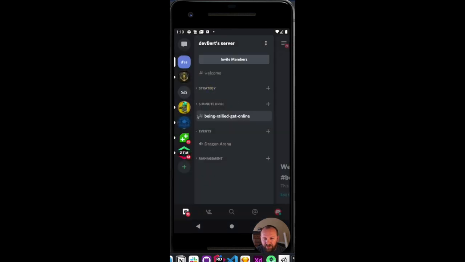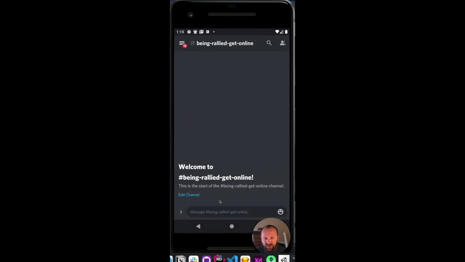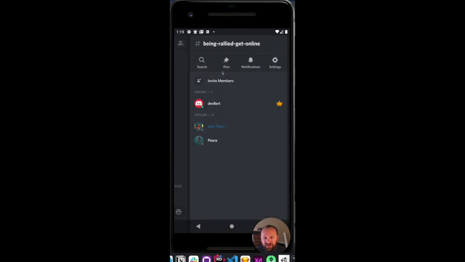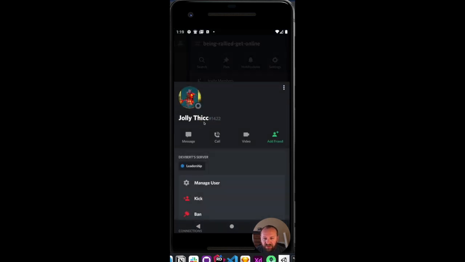Again, I'm not going to go through all that right now, but the bottom line is you can create text type of chats where you come in here and you have an emergency. You can even find the people that are, I grabbed a couple of people just to have them on my server. I got them to come in here, and I appreciate that they did that. So, but you can click on them and you can call them.